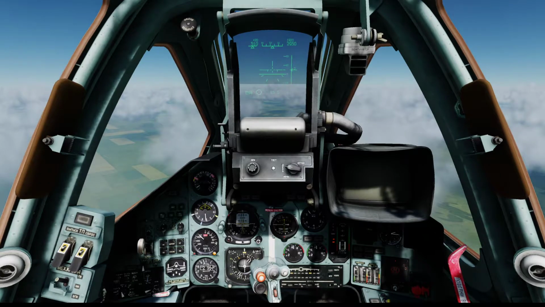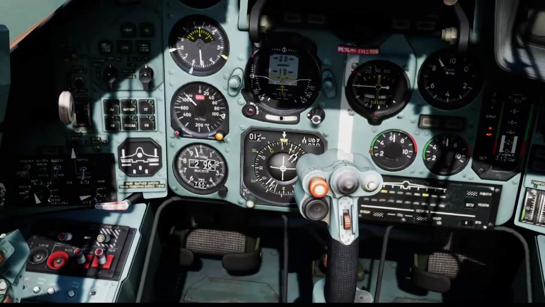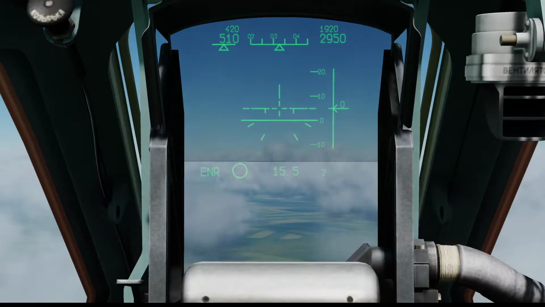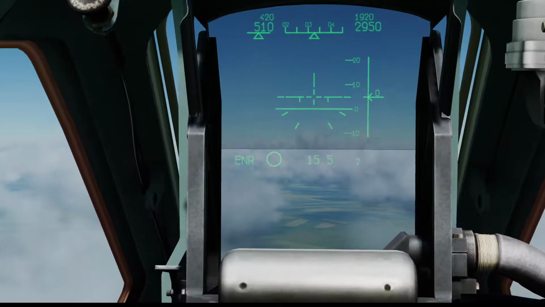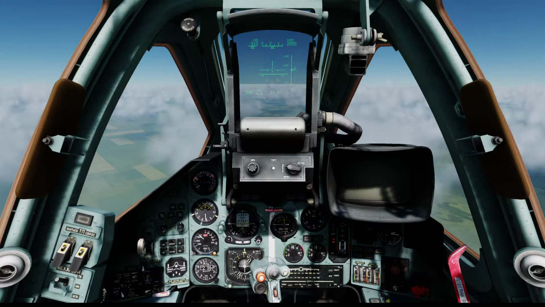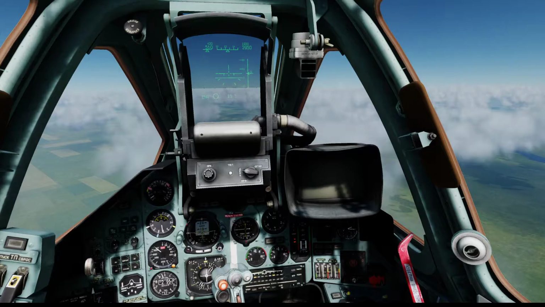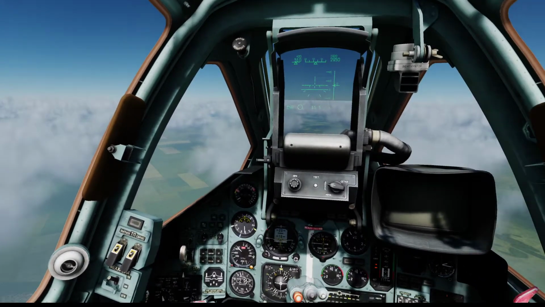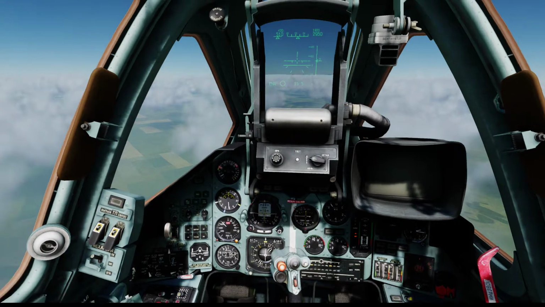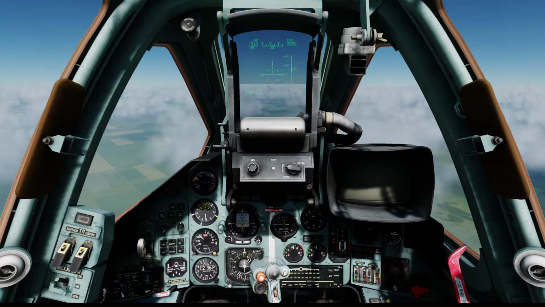Okay, here I am going to be completely relying on the HSI for navigation, as this director circle tends to mess up my navigation. That's why I'm not going to give much attention to this director circle. Okay, now let's unpause the mission.